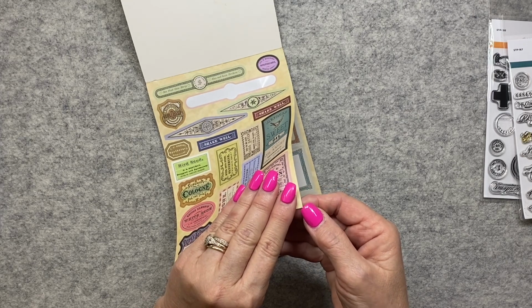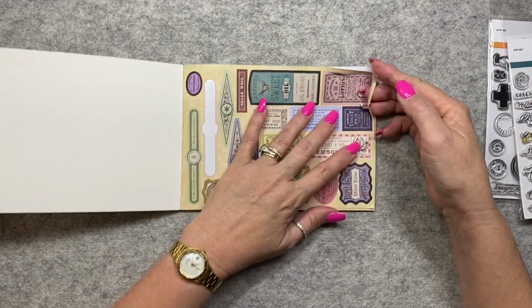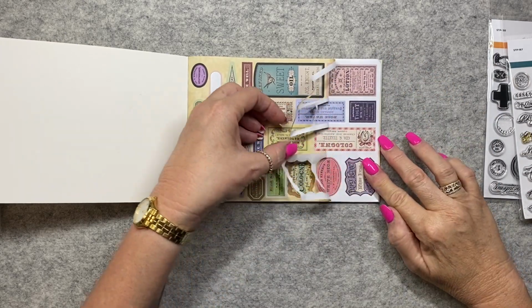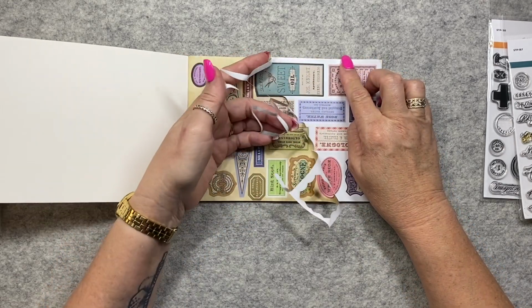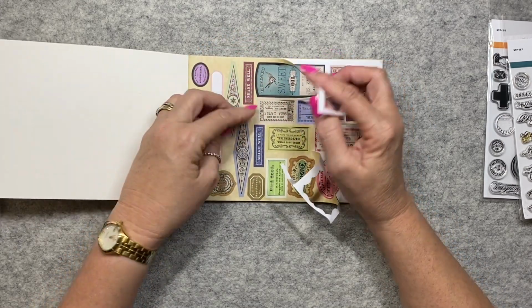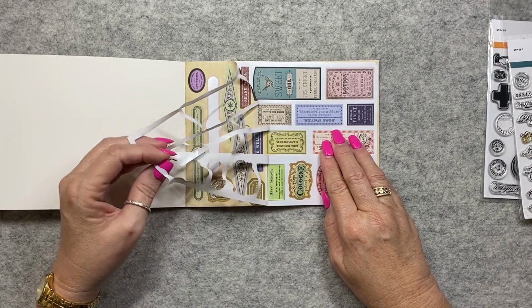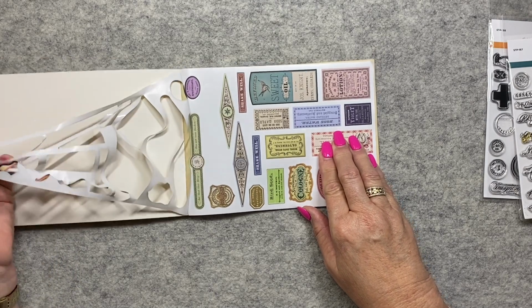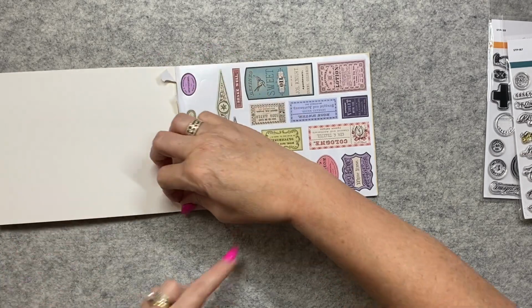Cathe likes to weed her sticker books straight up, and it makes so much sense. So basically you just grab it and you're just going to pull all this extra bit away from the stickers, so then you can see what you've actually got, because when they're printed they go outside, so the sticker isn't actually this big. You can see it's a little bit smaller, and then you can see the size of the sticker that you actually have. So I will just do this page, but I will then go through and weed the whole sticker pad, and that just comes off.